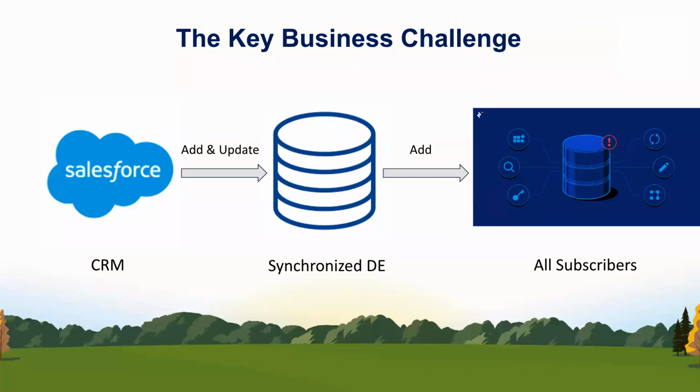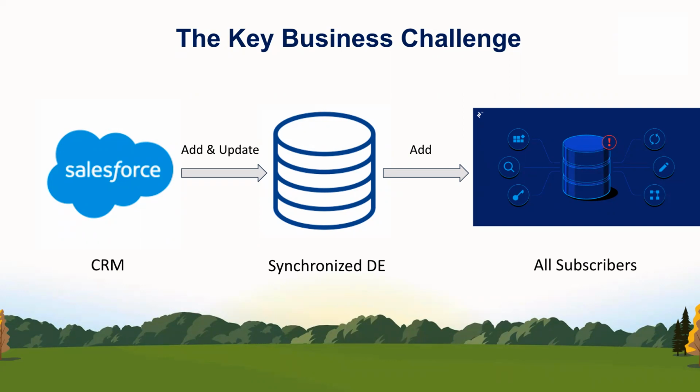So first, let's understand the flow of data in Marketing Cloud from CRM. We use synchronized data extensions to use the CRM data in our Marketing Cloud instance. When we send out an email to all the records present in our synchronized data extension, all those records will be added to our All Subscribers list if they do not already exist there. Again, we cannot directly use synchronized data extensions to send out emails. We will have to create another data extension in which we can filter out the records from the synchronized data extension using SQL activity, and then we can send out the email using that data extension.